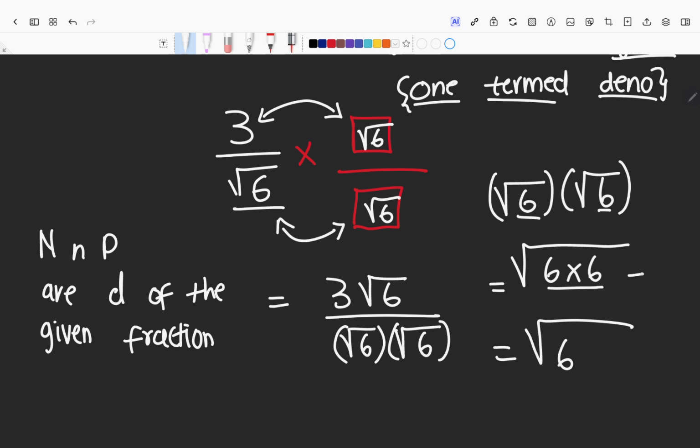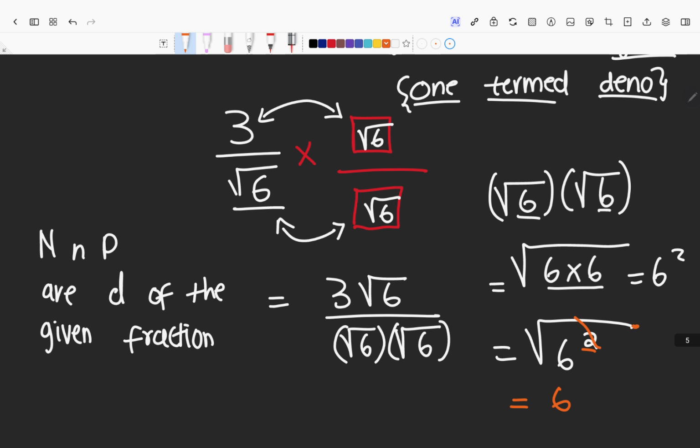Remember, 6 times 6 is equal to 6 squared. It's the same thing as x times x, which is equal to x squared. And now the magic, or the beauty of mathematics, happens. Remember, this is the square root and this is a little 2, and they need to go together. So that means that the final answer is 6.